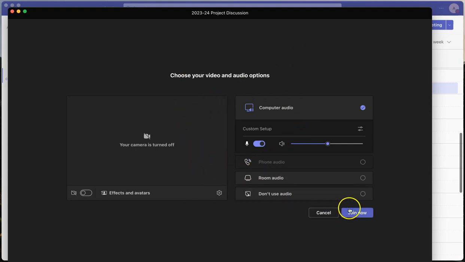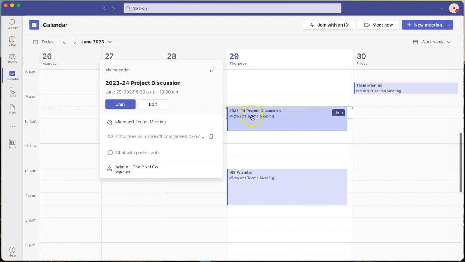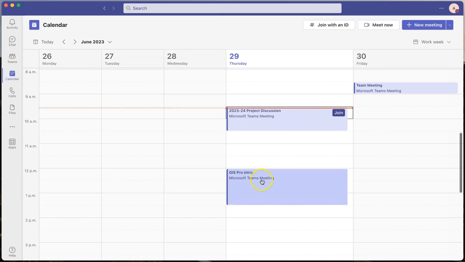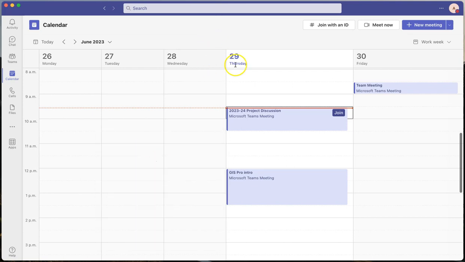I'm not going to click join now. Instead, we are going to cancel and look at the other options as well. Let's say you have a meeting and you don't see the join button, but you want to join the meeting at that moment. In that case, you can click anywhere over this purple section of the meeting, and this little information section will open up, and you will see the join button always, for all meetings. If I click anywhere on the next meeting, I do see that join button. That's the way you can join the meeting.